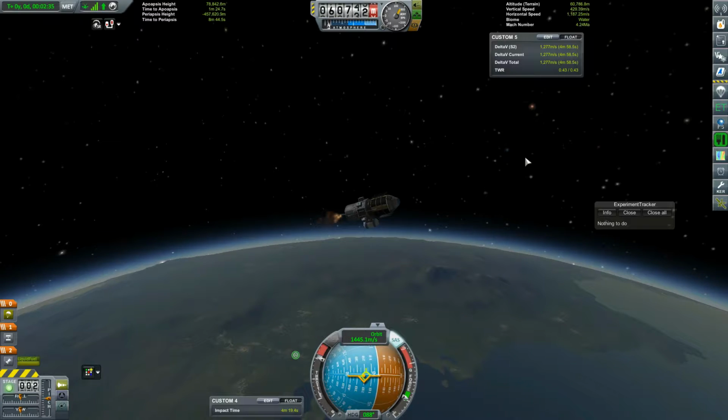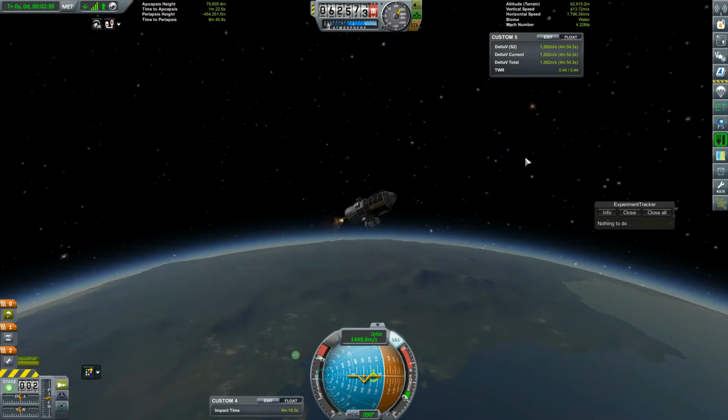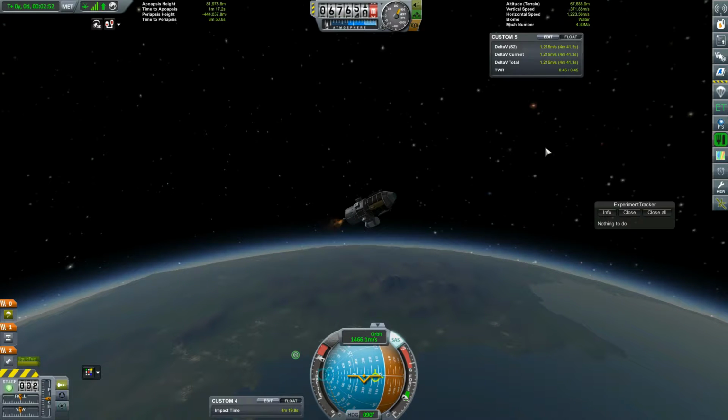So we'll angle ourselves just above prograde, so we're actually increasing our altitude, giving us more time in space, because I have a feeling we will be doing a pretty reasonable descent, and the less time we spend in the atmosphere, the more efficient our burn can be.